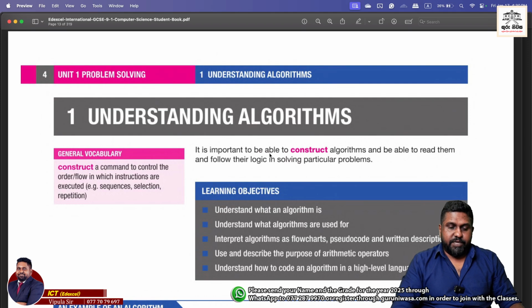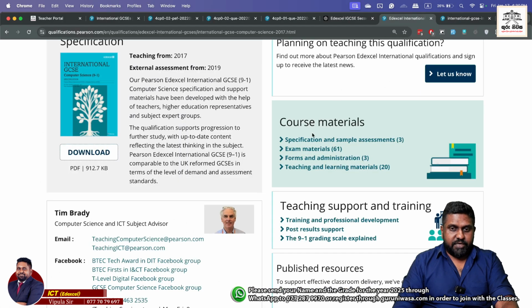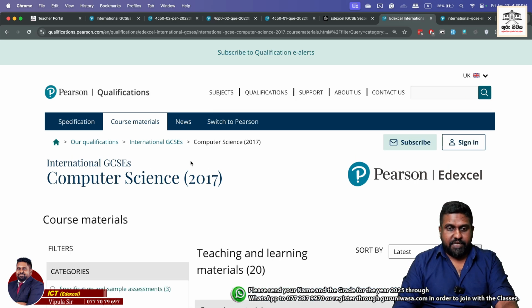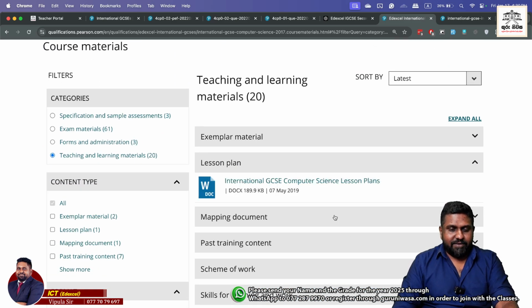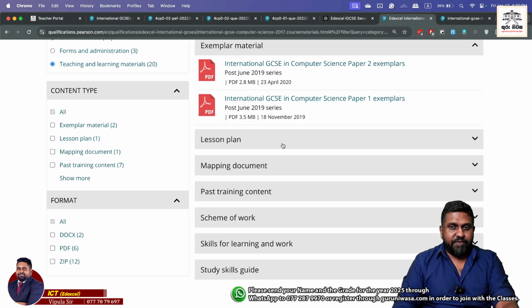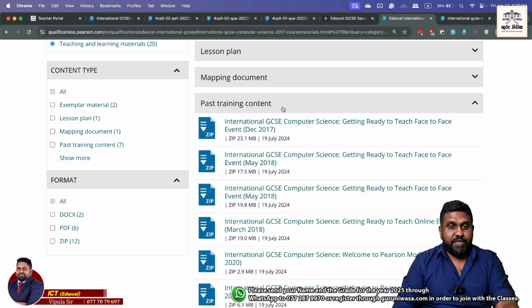if you open up the teacher guidance, so if you go into teaching and learning materials, here you will see that we have a lesson plan. We have exemplar material, lesson plans, mapping documents, and even training content.